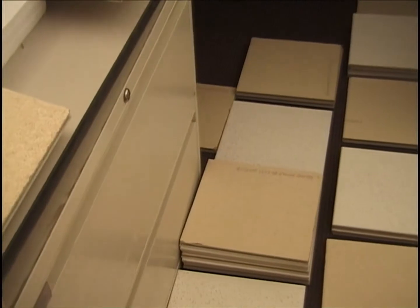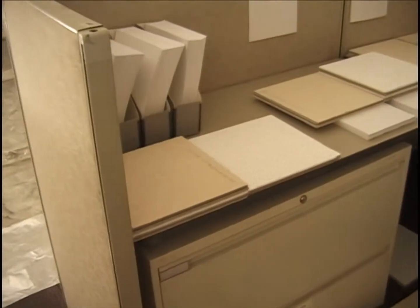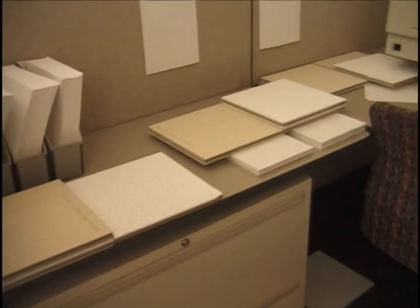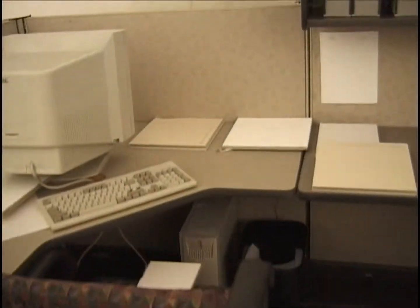You notice that there is a tile under the desk there, and there's a tile under the desk there. Those are the only two that are under the desk. Now, standing in the entryway of cubicle number 2, cubicles 2 and 1 are meant to be set up identically, and in the same manner as the single cubicle burns done previously.